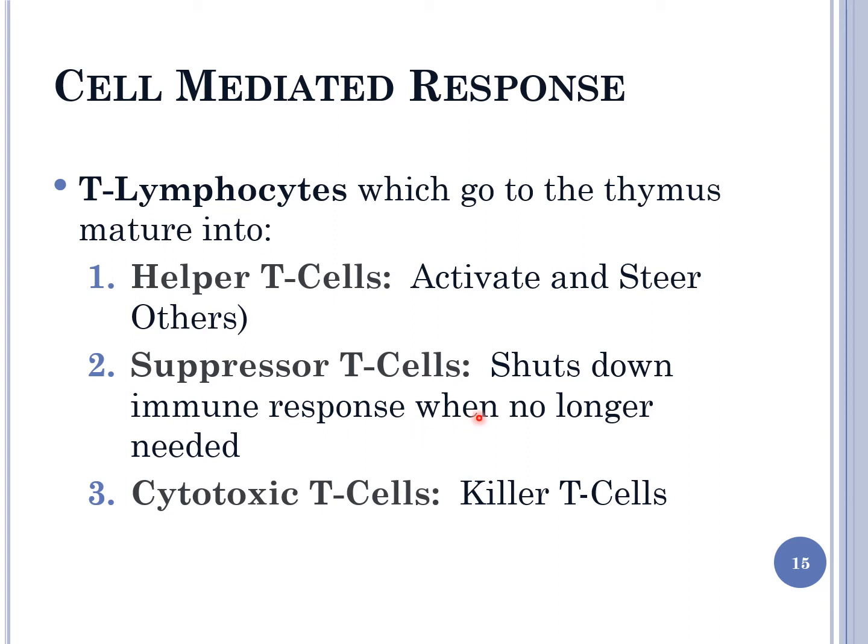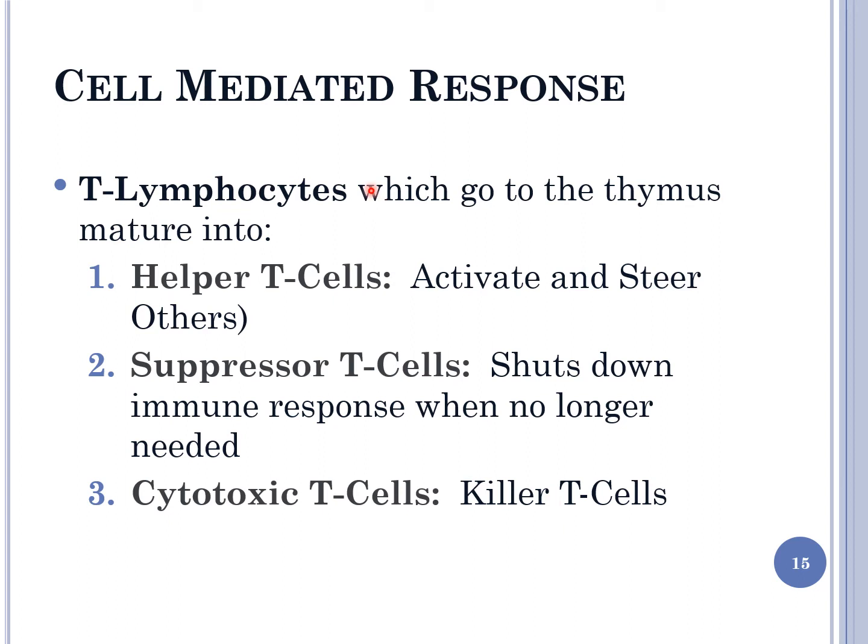Because once again, you don't want to have this immune response going on forever. So for instance, if your antibodies were being created because you came into contact with some weird thing, at some point you want all of that to stop. Like, okay, fine, stop. B lymphocytes, we don't need that anymore. So you need something that says, okay, time to stop. I think we're good now. And also there's what is known as a cytotoxic T cell. So these are killer T cells. They kill anything that doesn't belong in your body.